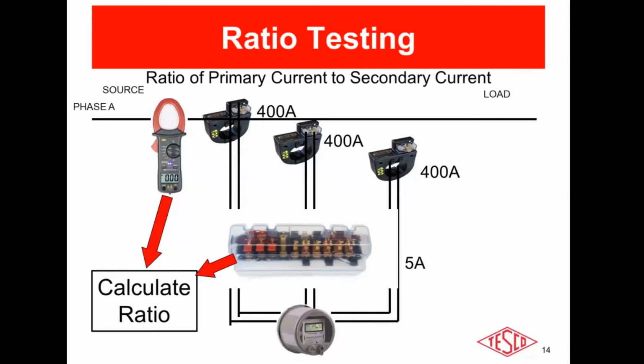So instruments utilizing CT testing equipment such as TESCO's 1047, 1044, or 6330, those instruments take the measurements simultaneously, which negates the variability and the effect of a fluctuating customer load. So that's ratio testing. Do I see any questions or hear any questions for ratio testing thus far?